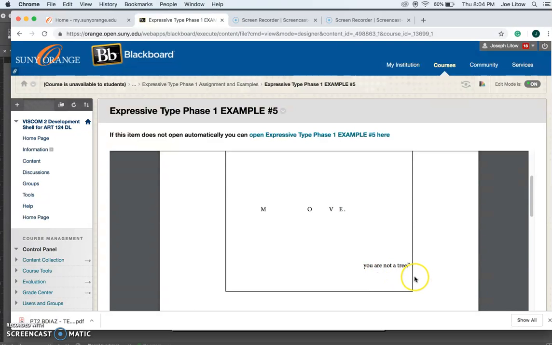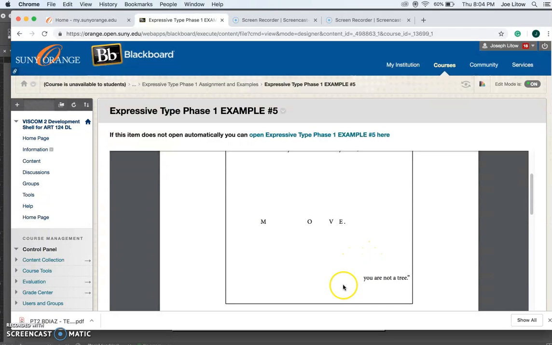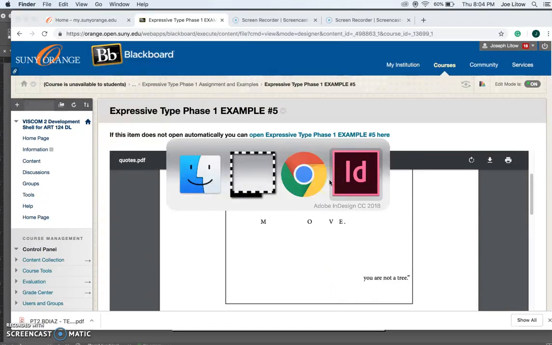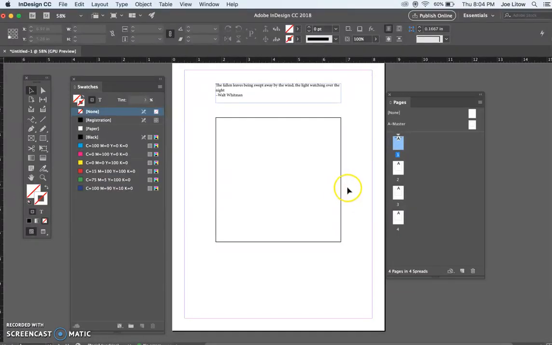So I wanted to show you those examples, and now I want you to go back, open up this file you saved in InDesign, and here we have the 5-inch square that you had saved before, and we are on page 1.